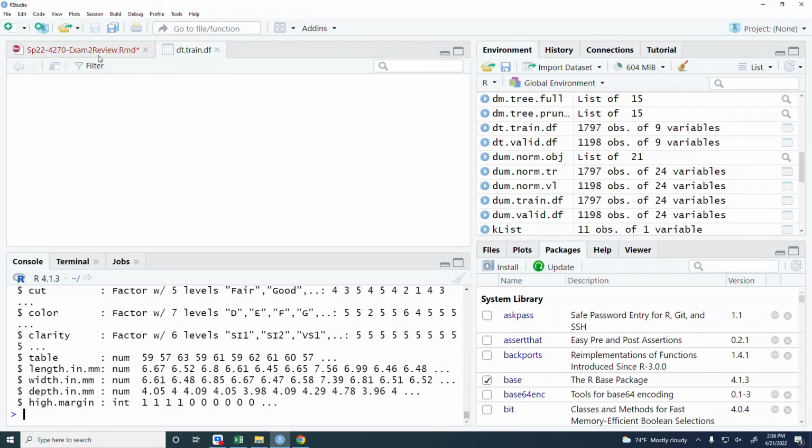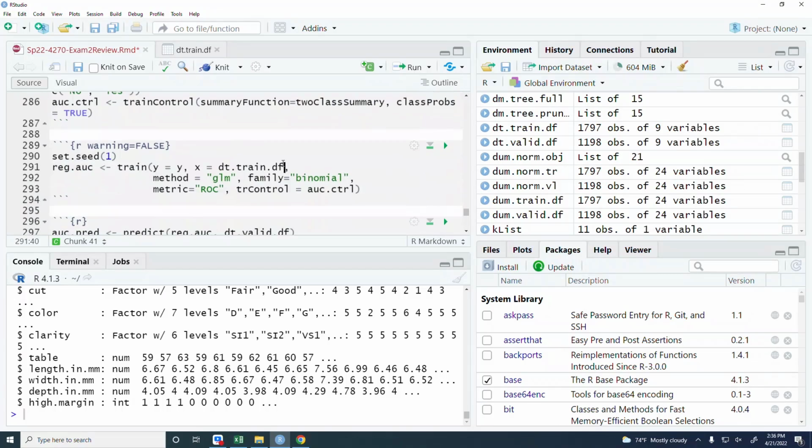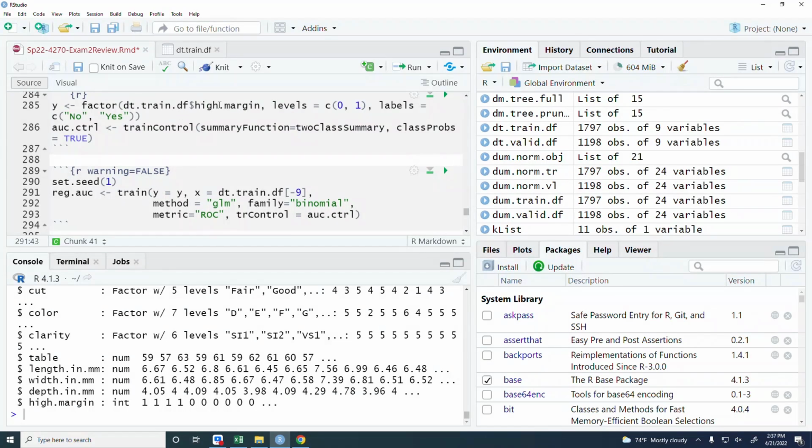There are 9 variables, so I need to say -9 here. Because we have coded high margin as Y, high margin should not be used again.